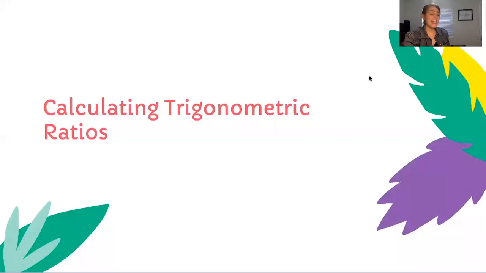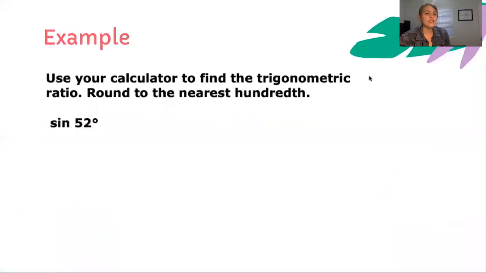So the last part of today is super simple. It just has to do with using your calculator. The issue when we use trig functions on our calculator is that sometimes our calculators are in the wrong mode. So what you have to do, and this is the really hard part of virtual teaching, is I don't know what kind of calculator you have, but there should be some sort of setting on a TI, it's under mode. And you need to make sure that your calculator is set in degrees and not radians.